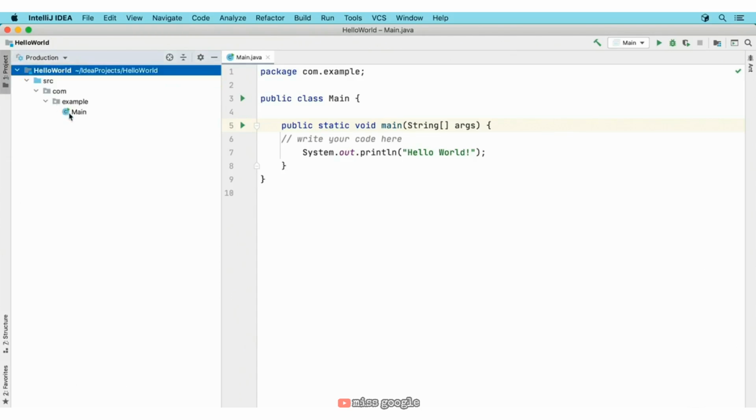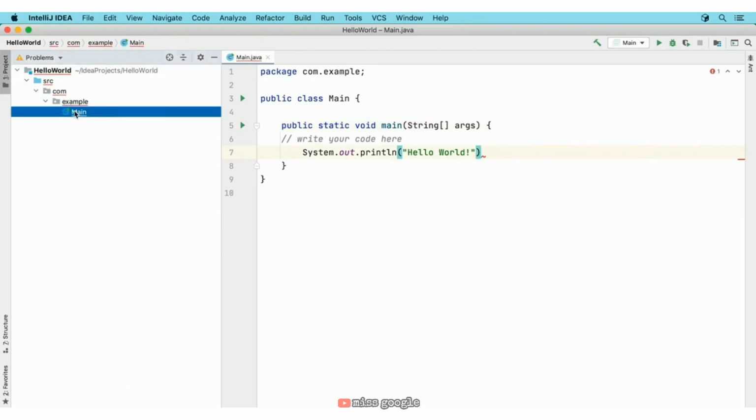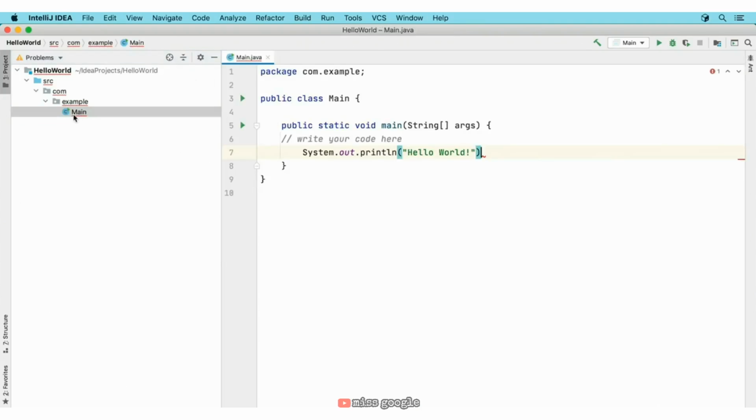The production scope shows you just the classes that are going to be compiled into your application. The test scope would show you testing files, say for JUnit, and I don't have any of those in this project, so that's empty for me. The problem scope will show you where you have coding problems. So for example, if I click over here and get rid of this semicolon, that's now a coding error, and I see the class show up in the problem scope. I'll close main.java, then come back over here, and double-click, and that reopens the file and places the cursor exactly where the problem is. When I fix the code, the problem goes away.